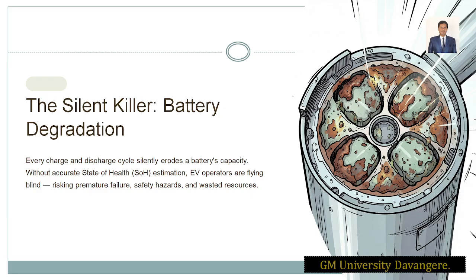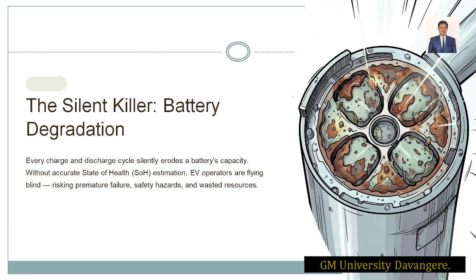So when the chances of failure can occur, right? And also we can see whether it is going to create any hazard for the EV because of the battery degradation, right? And finally, if we don't take any action against the degradation, then obviously it will go to waste resources. So for that reason only we have to look at battery degradation, right?